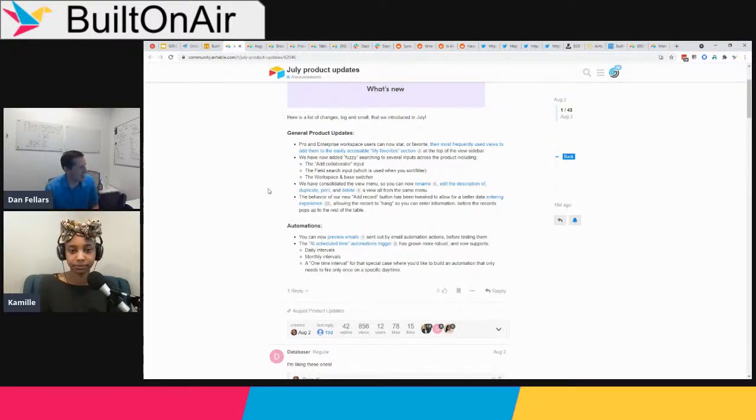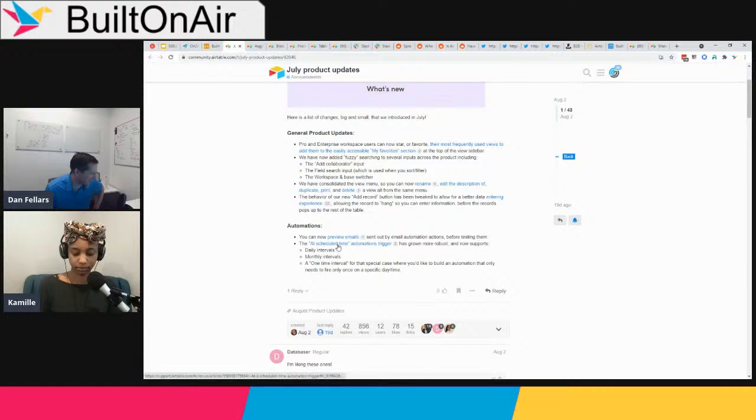And just kind of an extension of what we've talked about previously, their grouping. So now you can create segments or sections within your views. So managing views is definitely something they've put some emphasis on. What else? The view menu, they've readjusted the view menu. And then the add record. Now there's a button that's omnipresent. You can click on that button to add a new record. So that is good.